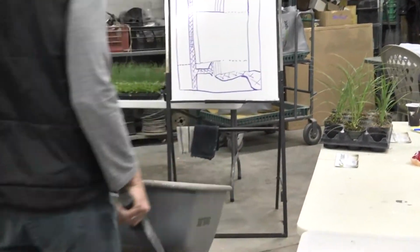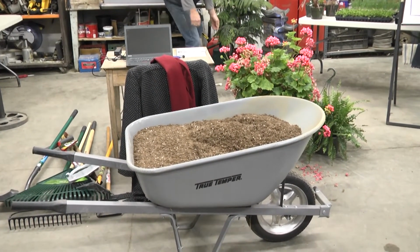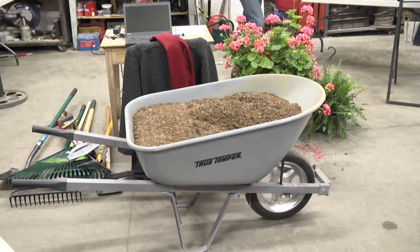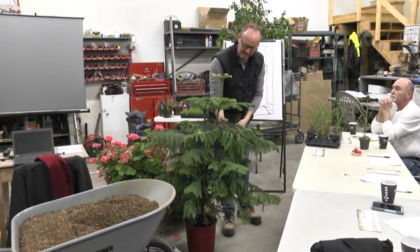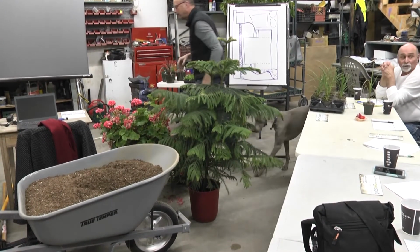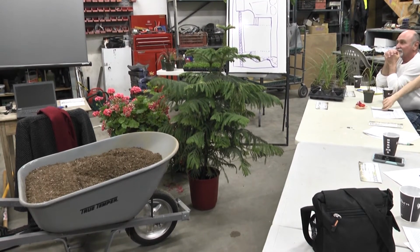I think I got more than 6 inches of soil here. I think this was one of the questions I had been sent. And we're going to pretend this is an evergreen tree. It's a Norfolk Island pine, so it's pretty close. It doesn't normally have the sparkles, but it got sparkled at Christmas time and they never left. So don't expect the sparkle.